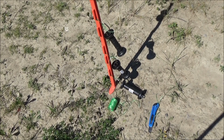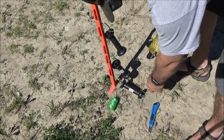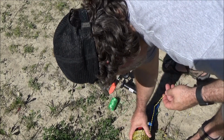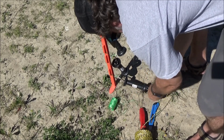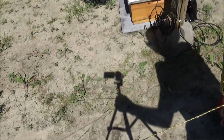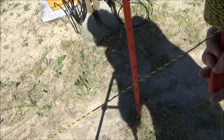Okay, so we're going to start this off with the lower handle. We're just going to tie it off to the spring and bring it around. I'll show you what we do at the other side of the fence, okay? Okay, hopefully this is in frame here. Let's see. Yeah, it looks pretty good, eh?